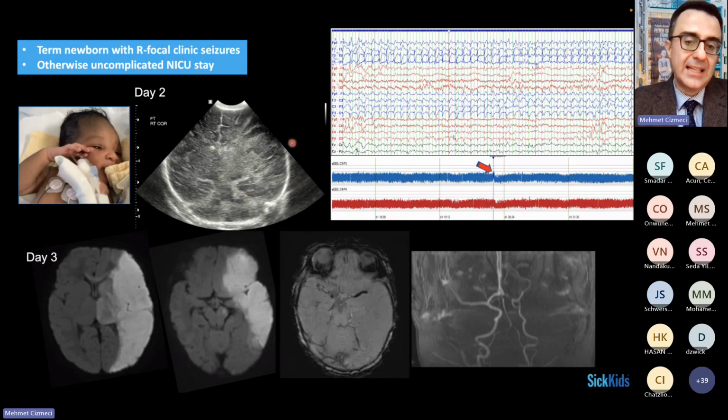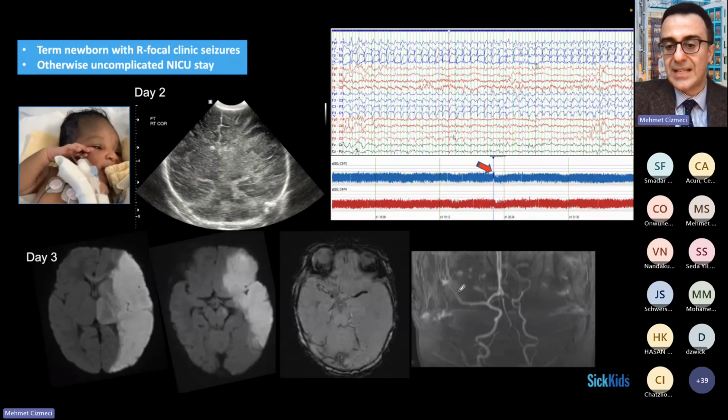You can see the MCA involvement, and it seems to be a complete MCA involvement together with the involvement of the basal ganglia and thalami regions. And you can also see some diffusion restriction in the cerebral peduncle. We were also able to see the thrombus that rarely happens in babies with stroke. And the MR angiography confirmed the diagnosis of flow loss in this baby.